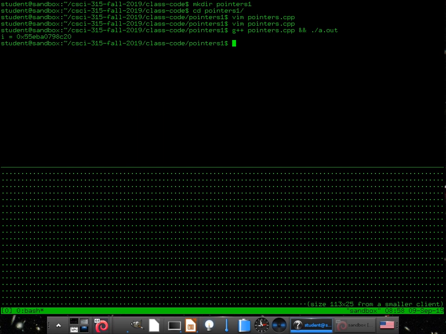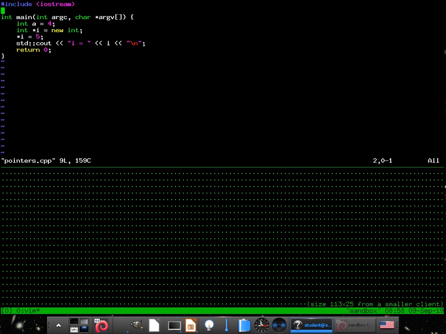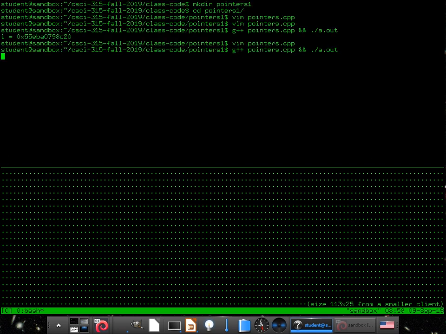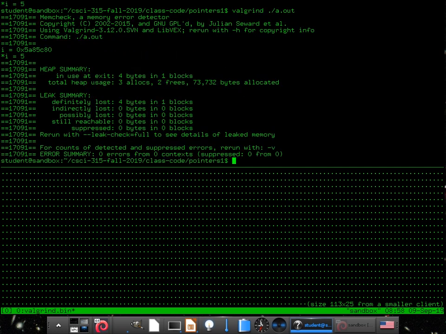Yeah, that's a memory address. Hey, it even started with 55. Good job, whoever told me that. All right. But if I dereference it, it should then do what? Show you 5. Yeah. And then 5. Perfect. Hey, let's Valgrind this thing. Definitely lost.